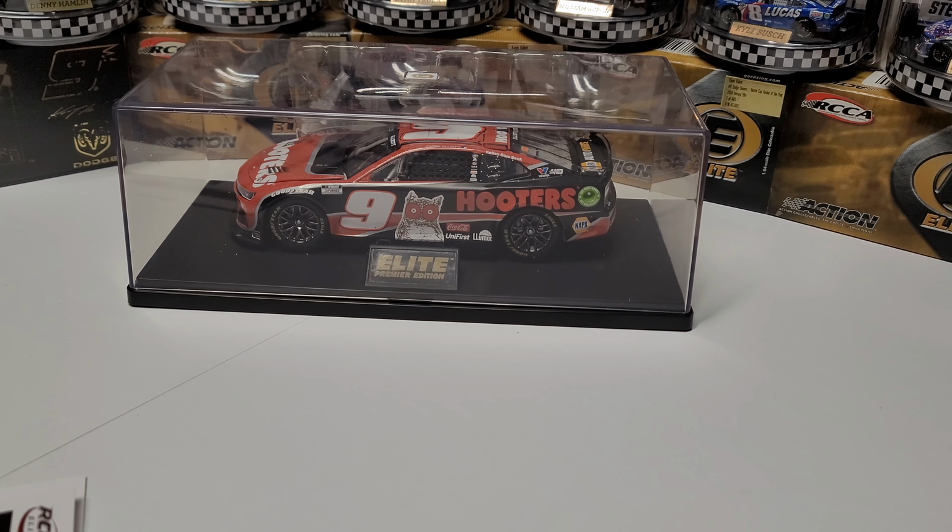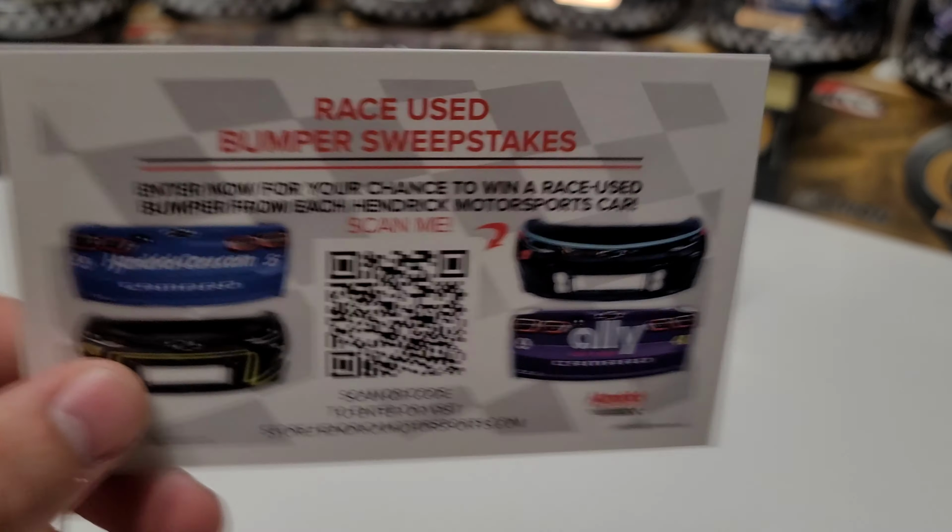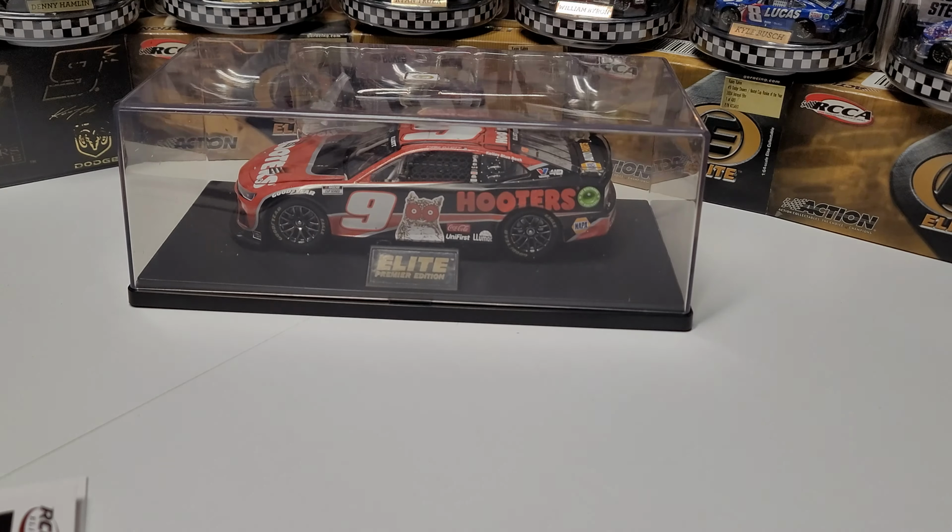The Hendrick cars this year are coming with this. Same card as last year, but it's a little bit harder material, a little stronger material, so a little bit stiffer card than last year, but same thing. It's this bumper sweepstakes thing that they've come with on all the Hendrick cars for the last 2 years, I think.